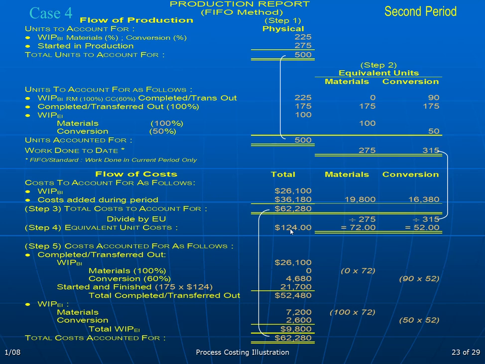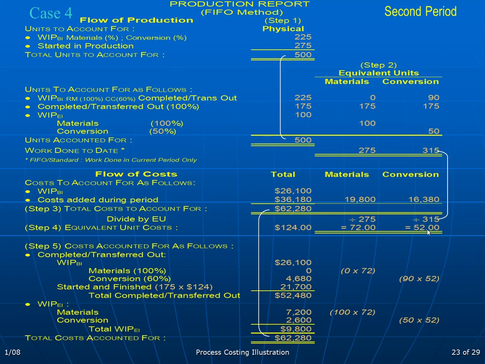So now that we have this, let's take a moment here to compare. What was our material rate in the first period? It was $80. What is it in the second period? $72. What is the weighted average between the two periods? $75.60. What was the conversion cost in the first period? $60. What is it in the second period? $52. If we were simply going to take a weighted average of the first and the second period, which is what we do under the weighted average method, that would have been how much?